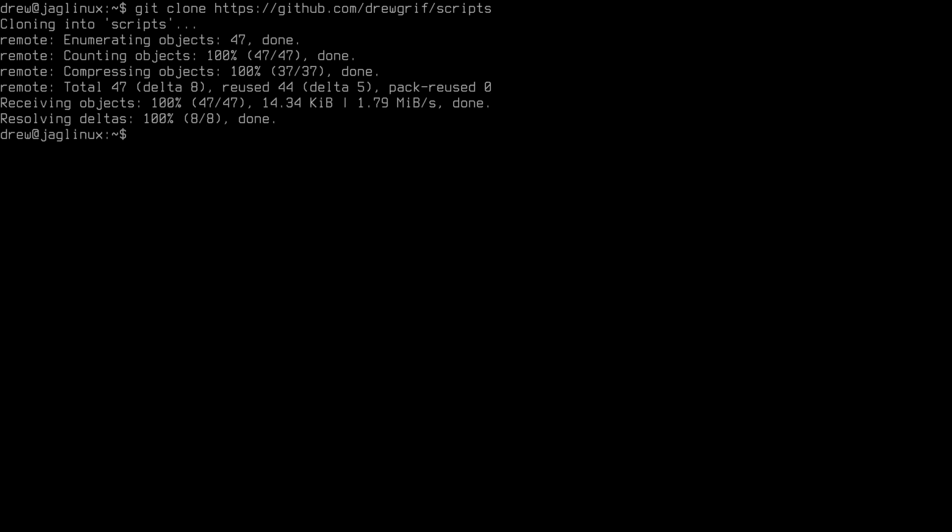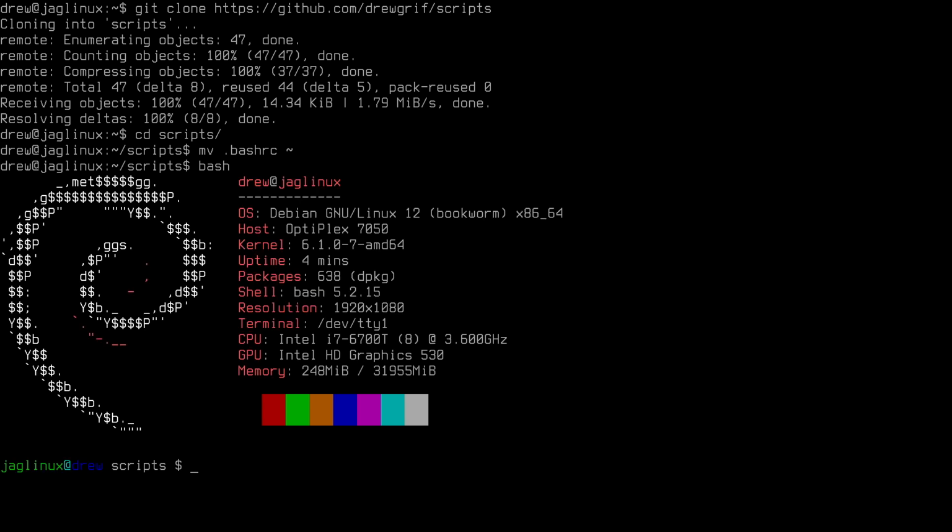I will maybe use one or two, but I do want my .bashrc file, so I'm going to cd into my scripts, and I want to move my .bashrc to my home directory. And now if I say bash, okay, we've got my stuff.